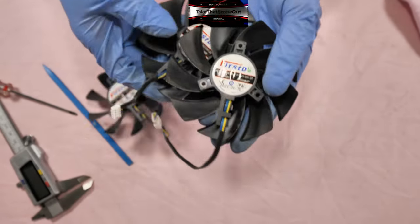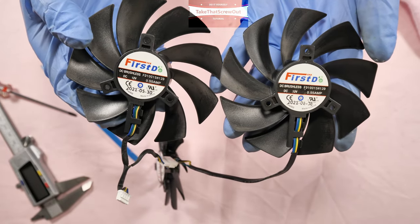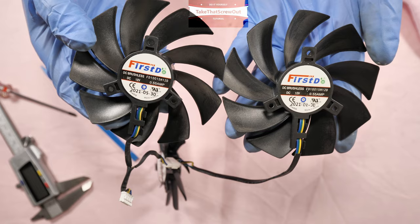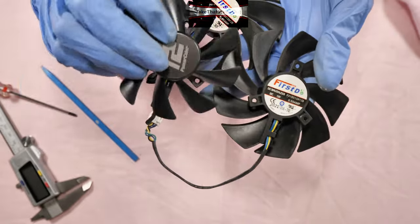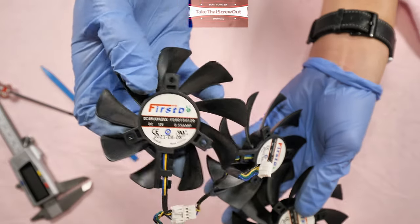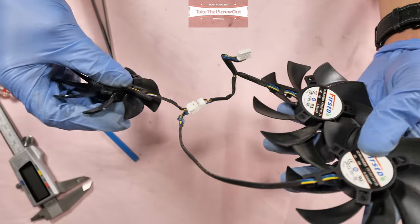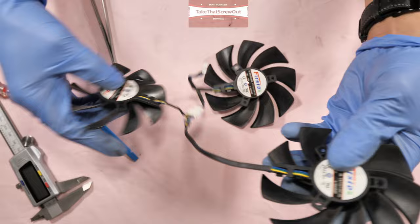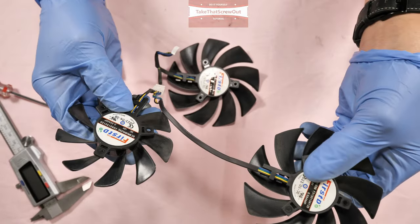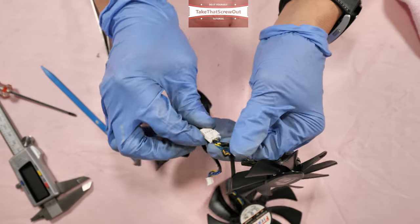So here's the part number of the fan. These two big fans are identical, same part number. And the third one, the middle one, is quite small, so it's a different part number. These two, one big and one small, are linked together in one connector, and the other big one can be separate.